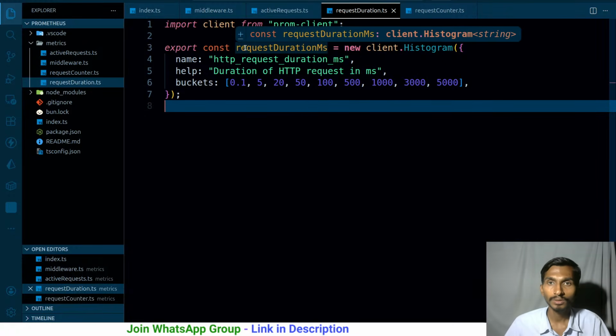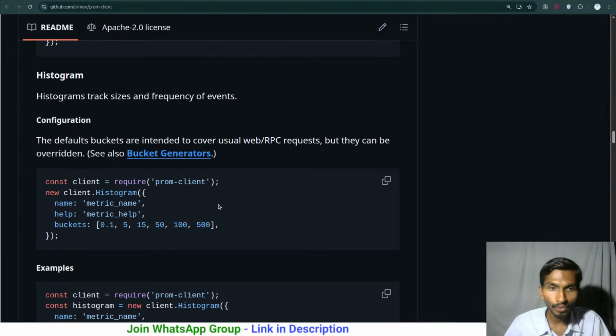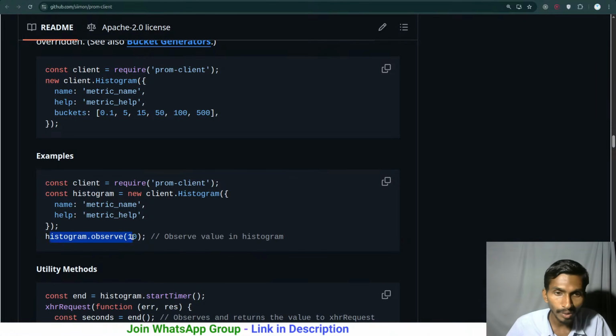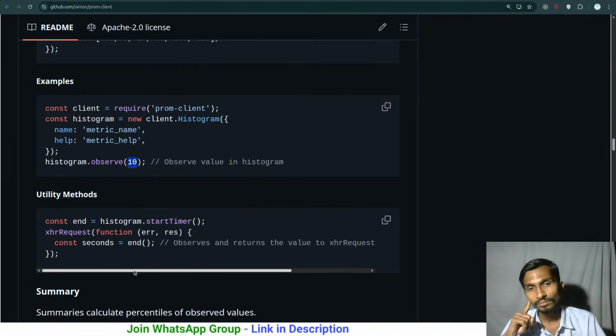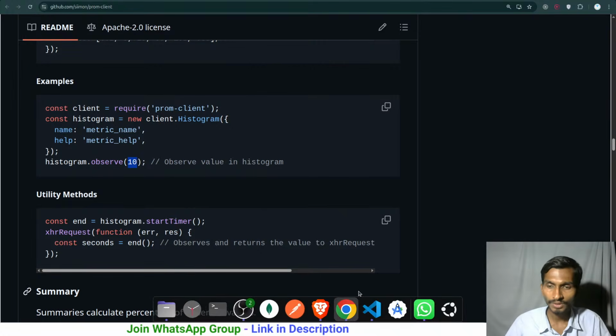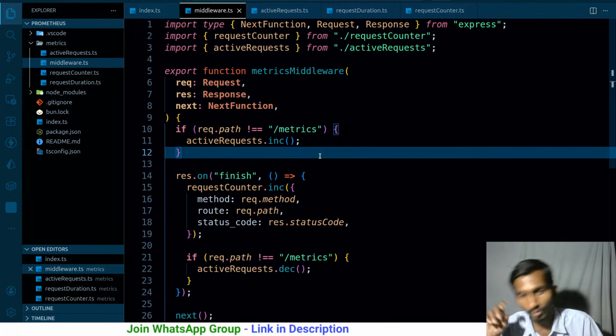That simply means if I use this inside the middleware. So let me go to the middleware. Inside middleware, what will I be doing? How do I use this? To use this, you will have to call histogram.observe. It will take the milliseconds, and that is it. Hopefully this is gonna be right. Let's see. So it only takes the milliseconds, and it simply checks how long the request is taking.